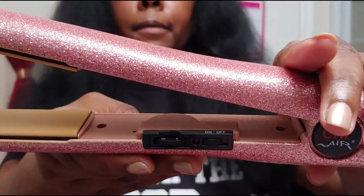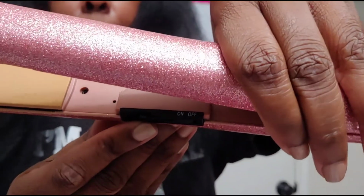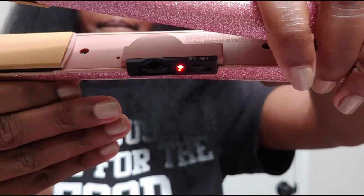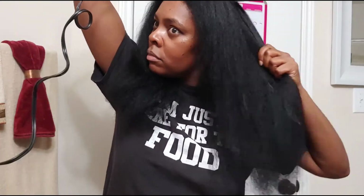And here I'm showing you my Chi Air flat iron that I got about 2 years ago. It has the ceramic plates, which minimizes the high impact of the heat on your hair, but it also helps to aid in straightening your hair more effectively. I was trying to show you the dial. It was between 360 and 410. I estimated that to be around 400 degrees. That's the temperature that I like to keep it on to straighten my hair safely without causing any heat damage. Ever since I've used this flat iron, I have not experienced heat damage.